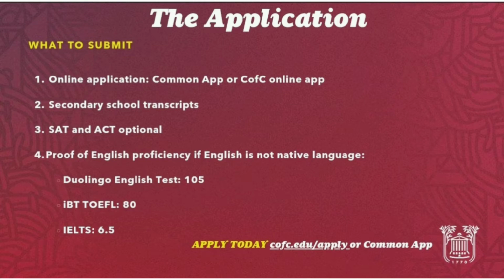When we are looking at transcripts, this really is, I'd say, the most important document in your application because it is your history of academic marks and grades. And that is what tells us that you are able to achieve and succeed in our university level classes. In the US, high school is 4 years and it consists of grades 9 through 12. So we do look for the equivalent of that in whatever foreign curricula you took.